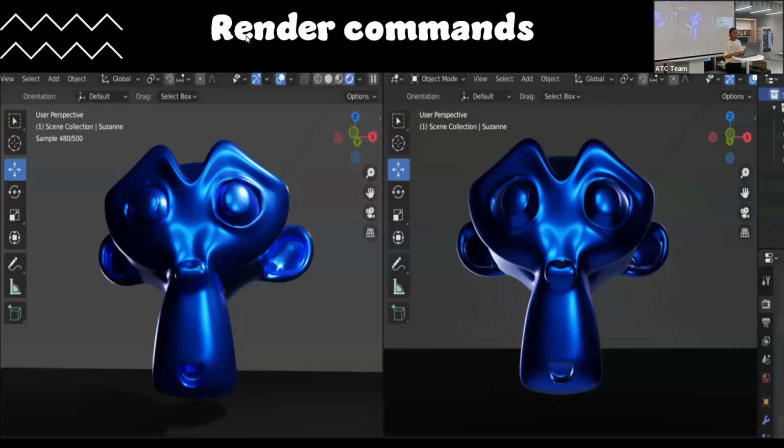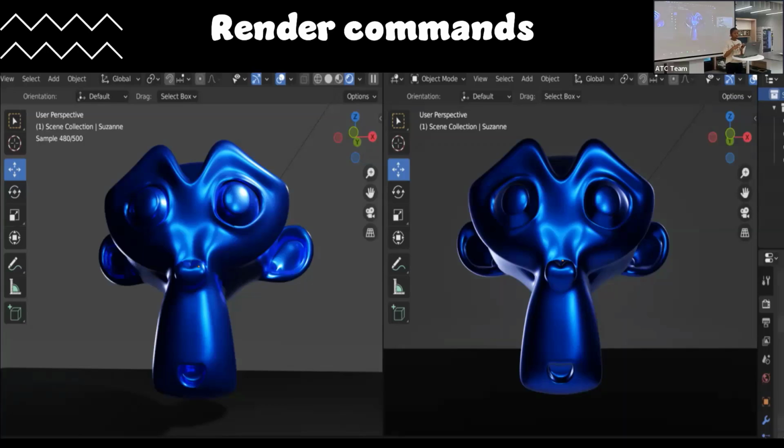And then next would be the render commands. Rendering in Blender, I think it's similar to executing. So you have your stuff, you play around with your stuff, and now you want to see the final product. So you render it, but this includes lights and also the position of the camera. The left-hand side would be the rendered part, and the right-hand side would be just you playing around with it and modeling stuff.